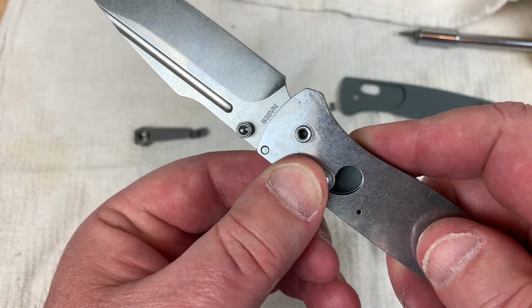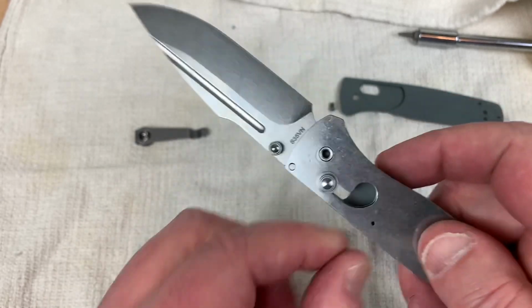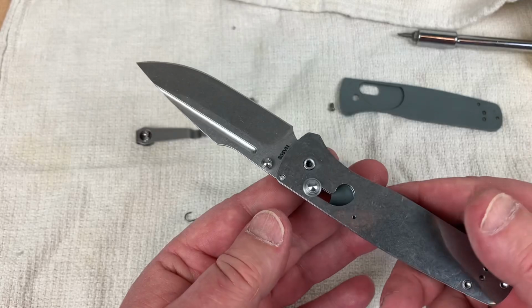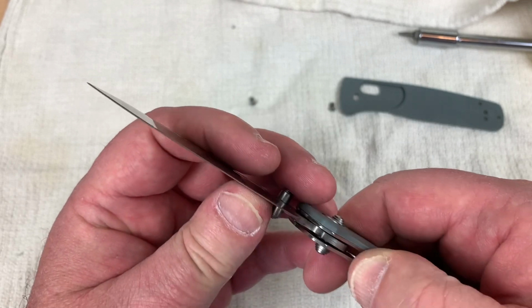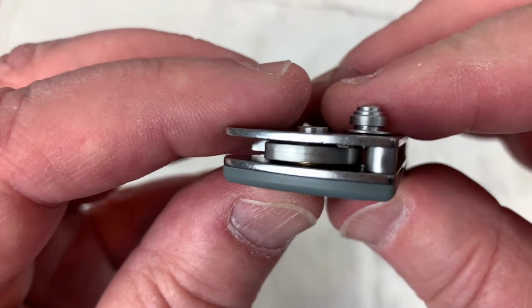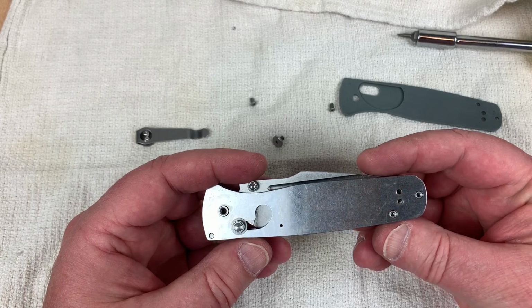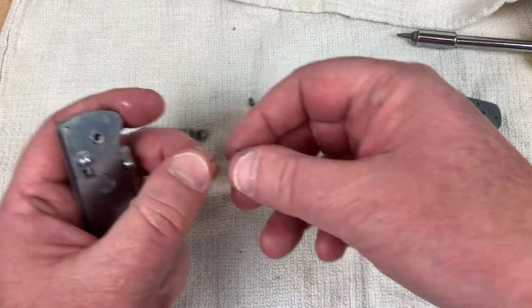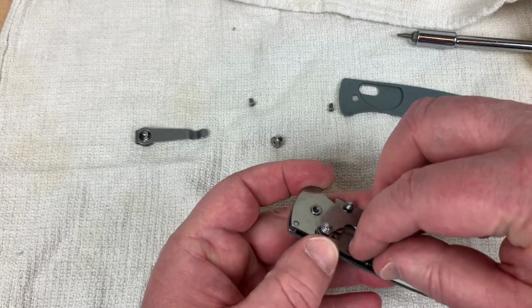I've got to take the other scale off and the other Omega spring off to run this down into this area and take this piston through, and then reverse process for completely taking it apart, which I don't want to do. But you can tell there's bearings down there. Take a look through here. If you want to completely take it apart, it's not a lot of fun because of that. But it's doable. It's just like a Benchmade knife in that regard, and so many others that have these Omega springs and this lock mechanism type situation going on.